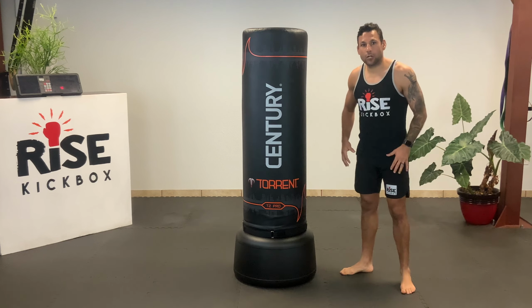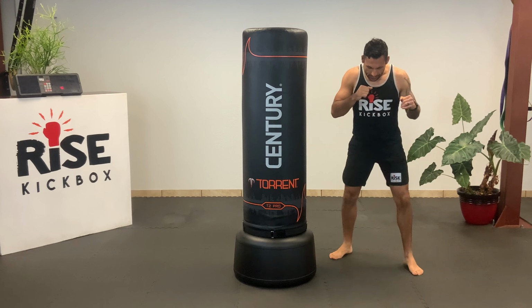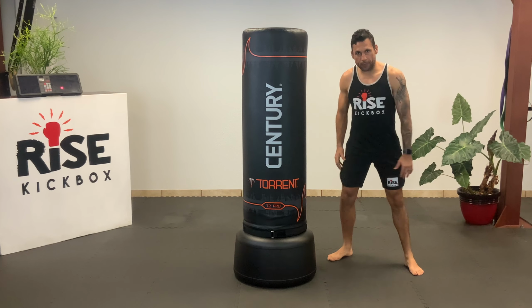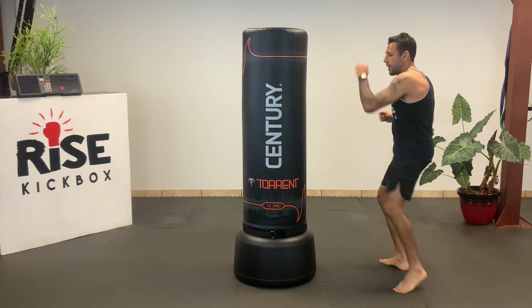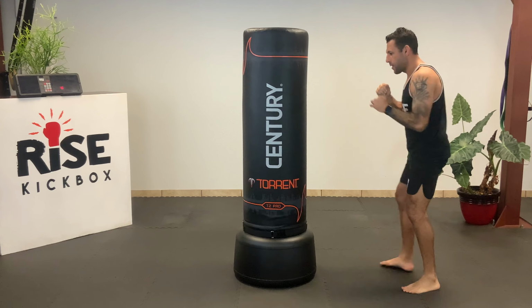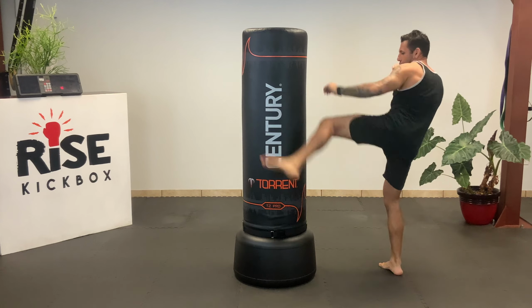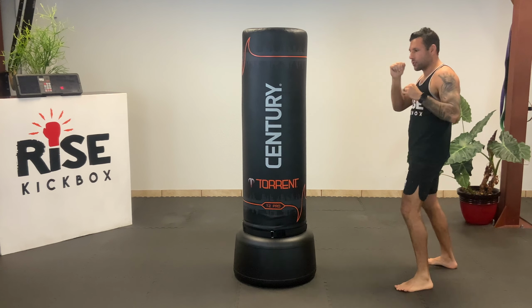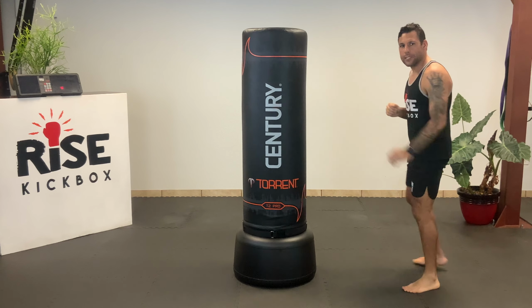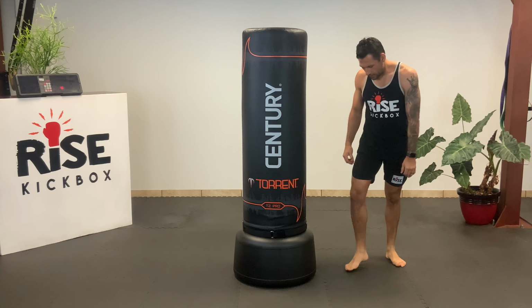So let's say we're going to start off with our lead leg. My rear leg is going to stay right where it's at. It's opened up a little bit. And I kick. And I kick. And I kick. My hands are up. If you feel like swinging your arms down, feel free to do so, but I have a good base, all right?